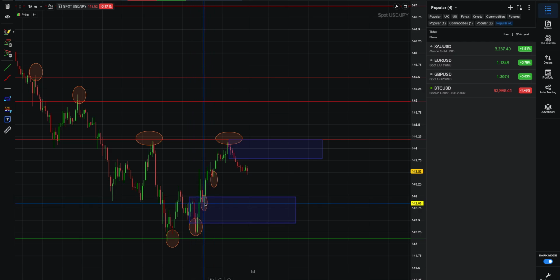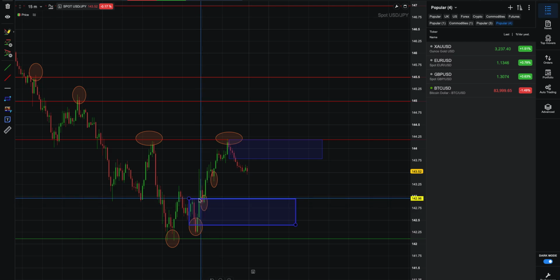But it's coming to sweep this liquidity because there's a huge amount of money. There are huge sales here. Huge buys here. So stop losses are here, stop losses are here, stop losses are here. People that have bought from this particular day to the top here, there are a lot of stop losses here, a lot of stop losses here, a lot of stop losses here.